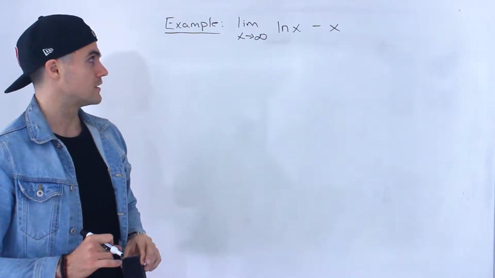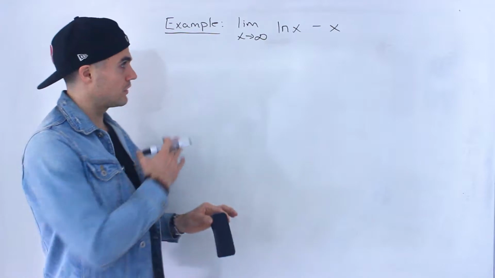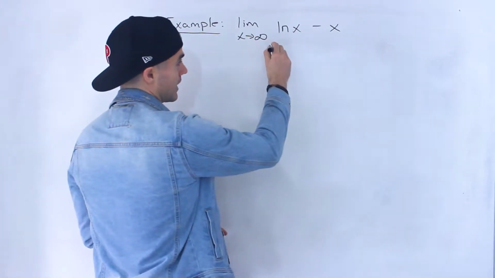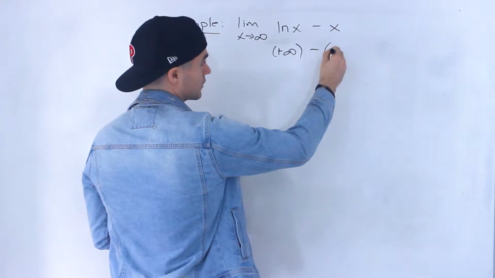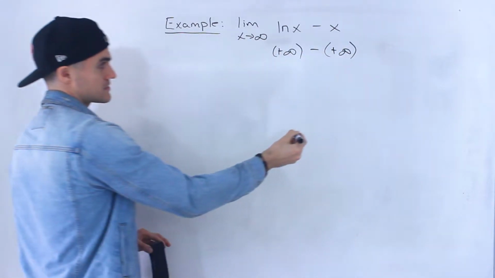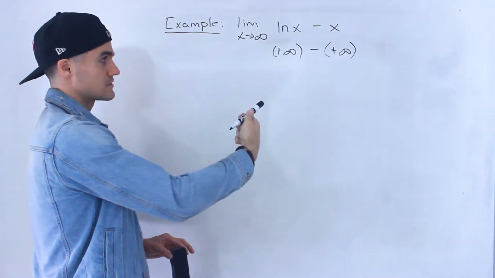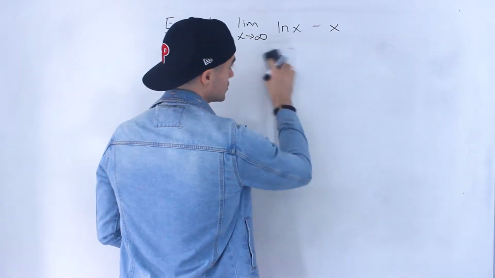the same. Now, first thing you want to notice is if you do a direct substitution, if you plug in positive infinity, what's going to happen here is this ln x is going to go towards positive infinity, and then this x is going to go towards positive infinity as well. So notice that you end up with an indeterminate difference. Okay, so we have to come up with some kind of other strategy.